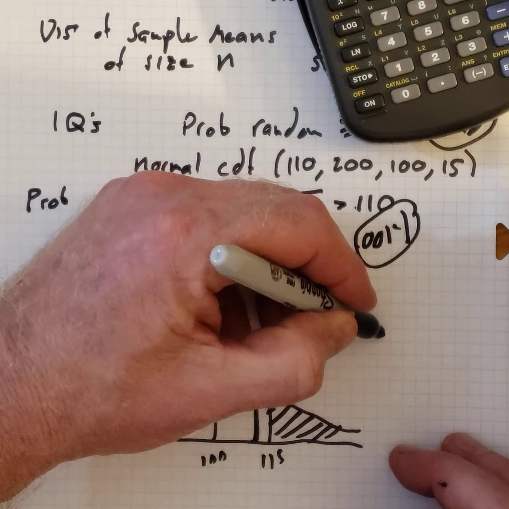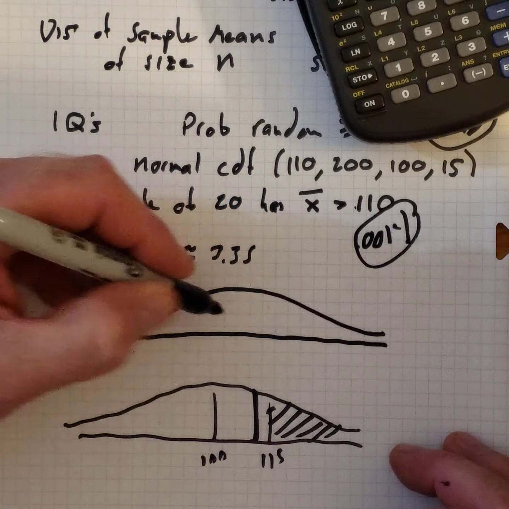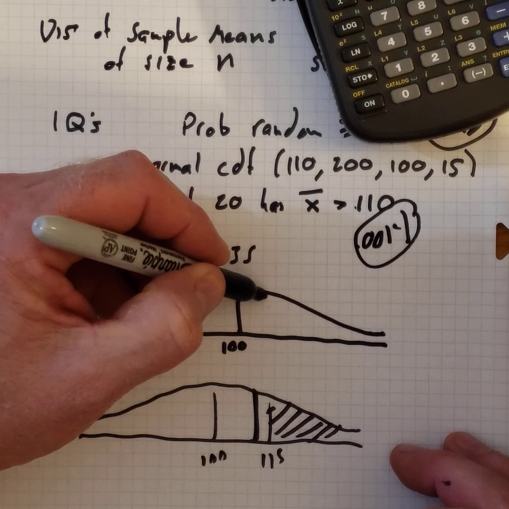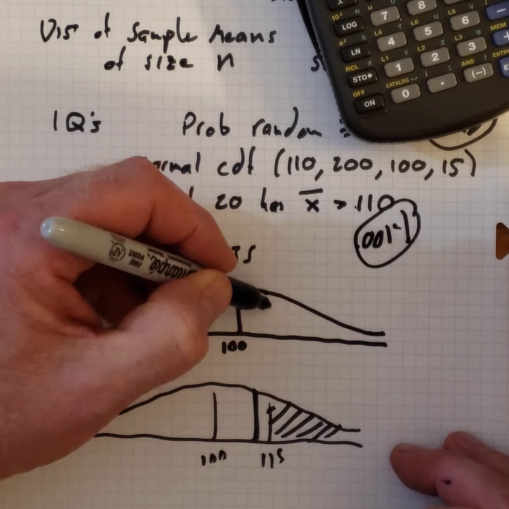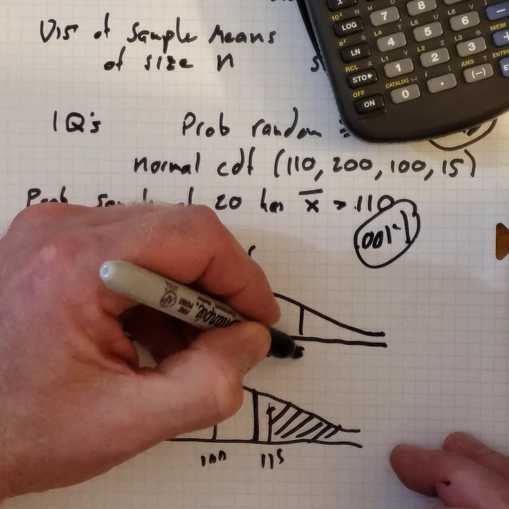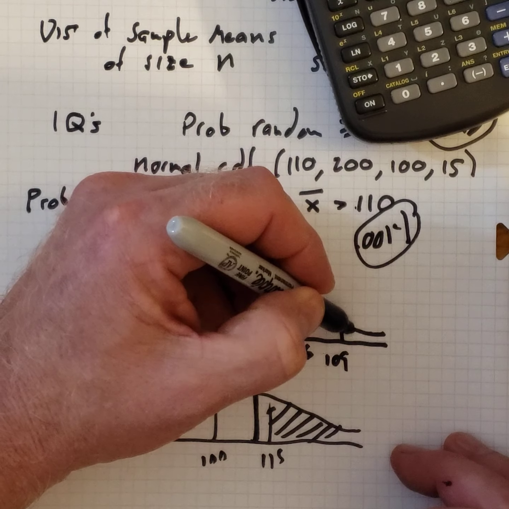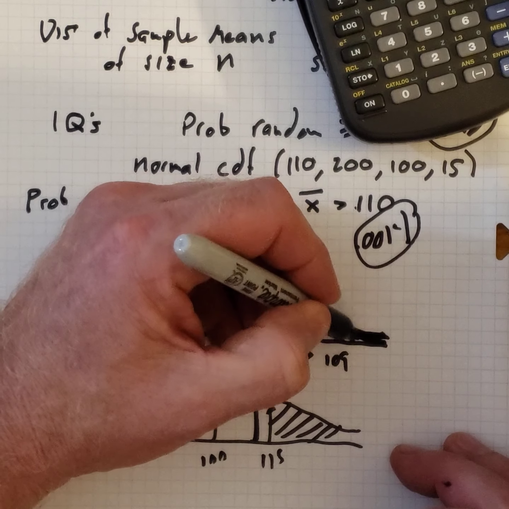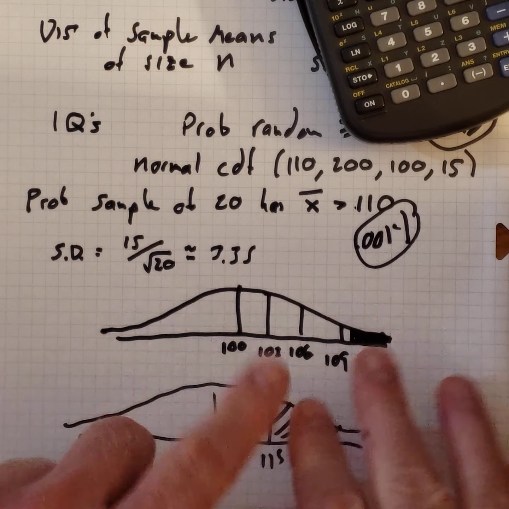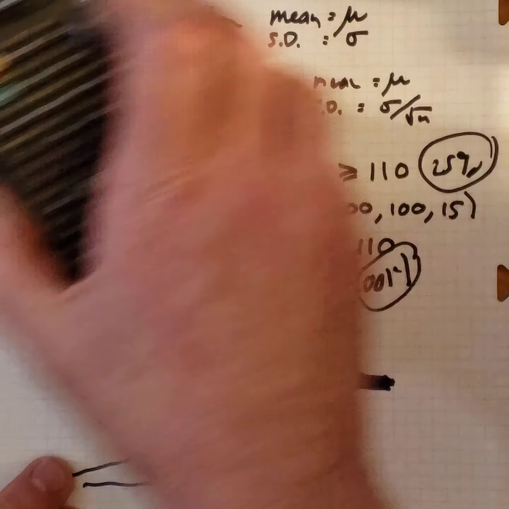Okay, now if you think about that, if we look at the distribution of sample means, it's got a mean of 100 and a standard deviation of 3. Let's just round that off to 3 for ease of writing this here. So 1 standard deviation, 2 standard deviations up, 3 standard deviations up, and we're looking at what's the probability we fall in that part of the population, or in that part of the sampling distribution for the mean. So extremely unlikely.